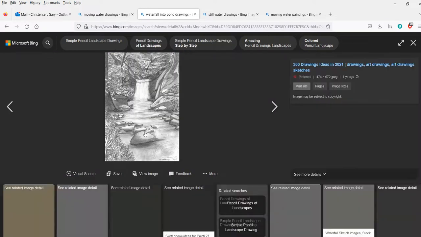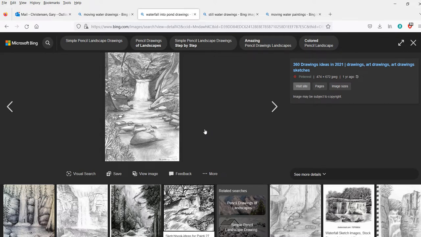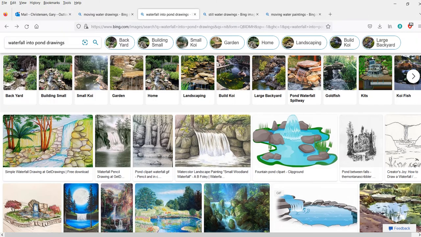But this would suffice for still water, moving water in the same drawing or painting, okay? And here you have that waterfall back here, moving water. A lot of white, but there's some strips and streaks of darker going down with it, showing it's moving this way, down. Then you have the horizontal sort of ripple shade marks back and forth through the whitish water, but it's not all white. There's some darker areas in there. Okay?